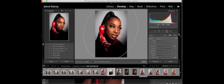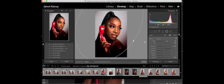Man, nah, I don't play with it too long now. Hold on. It's kind of hard. Like that. You can adjust that how you see fit, and if you want to change the background color or give it a little tint, you can just do something like that, play with all of that. Bring some of that back in.